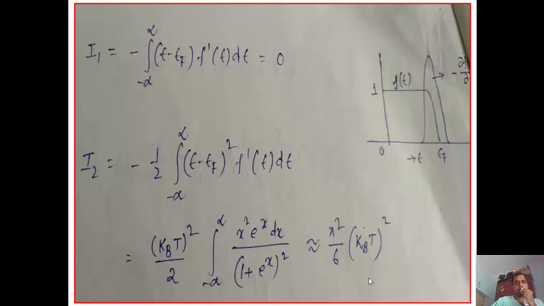And the second, I1, is the integral of (epsilon minus epsilon f) f prime (epsilon) d epsilon. The variation is like this. This is an even function, and this, epsilon minus epsilon f, is an odd function. So the total integration is of an even times odd function, so over the total limit range of integration it will be 0. And for I2 we can write the integral of (epsilon minus epsilon f) whole square f prime (epsilon) d epsilon, and we write that (epsilon minus epsilon f) by kBT equals x. We can change the variable like this, and the integration is a standard integration and comes out as pi square by 6 kBT whole square.